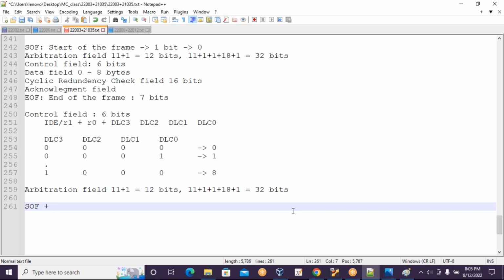After receiving the start of the frame, what do you think the other nodes are expecting? What is the next thing the nodes will be expecting? Come on, after the start of the frame, what is the next thing the nodes will be expecting? Guys, what were they expecting in case of the I2C protocol? After the start bit, what were they expecting in the I2C protocol?